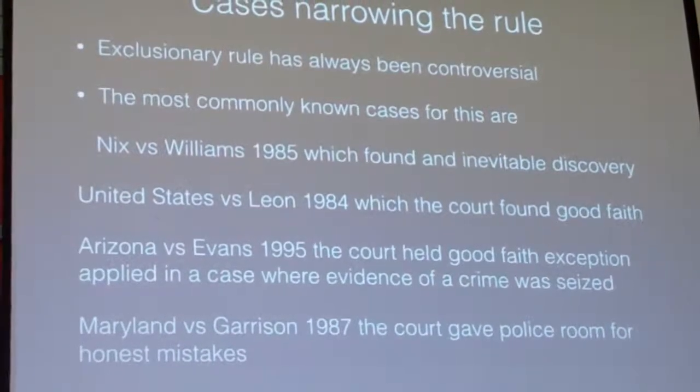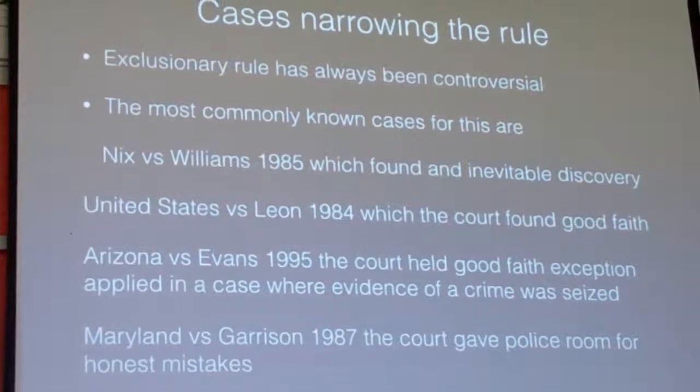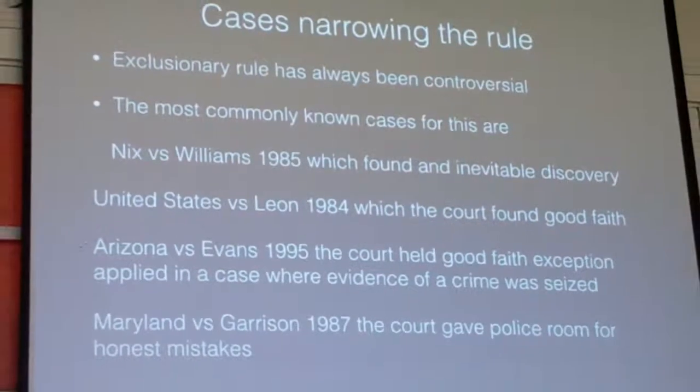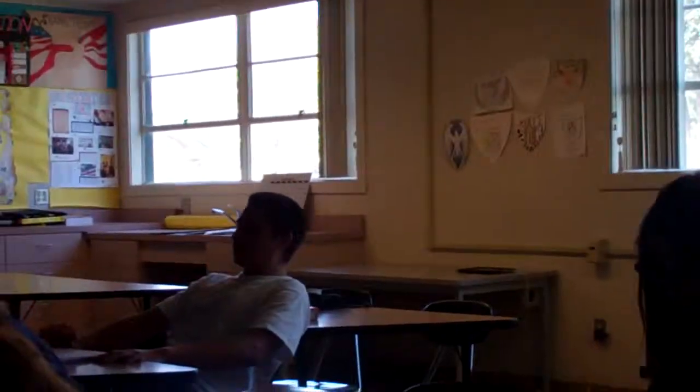I'm curious, what is an honest mistake as defined by the Supreme Court in Maryland v. Garrison? Can a policeman say, I'm sorry, it was an accident, and it's still okay? He just shot you, oh, my bad, you're the wrong guy. Hashtag Ferguson. What's an honest mistake? What's the criteria as established by the Supreme Court?